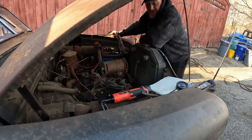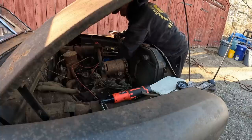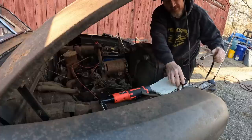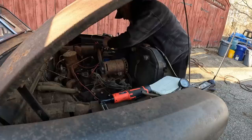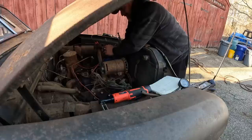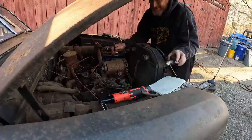How did this thing run on three cylinders or less? How's that even possible? This has nothing. I'm gonna hook the gauge up for you guys anyway, because I want you to see. I mean, obviously, man, that's not good. How many stuck valves can I unstick? How many stuck valves unstick and not be broken?